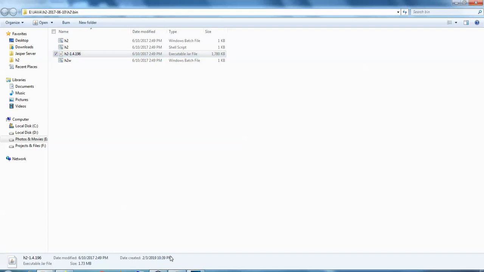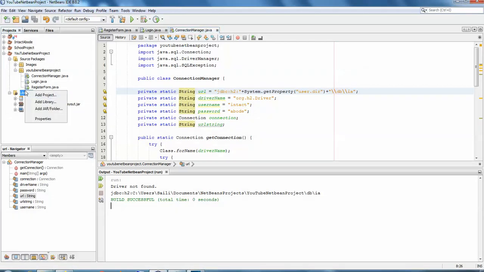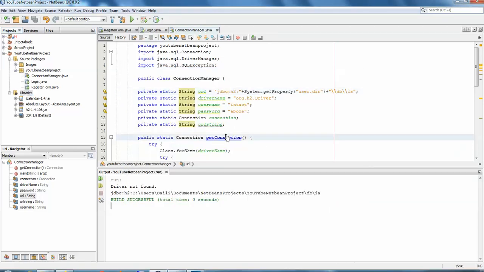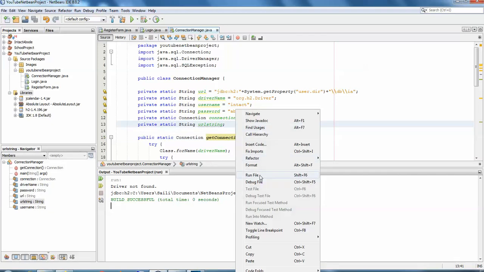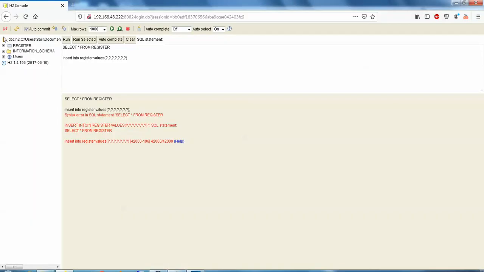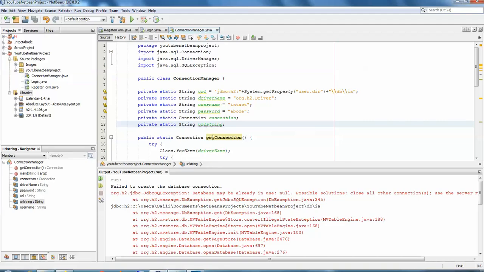Okay, I'll just go here, right click, add library, right click, add jar file folder. So you can see I have already my project jars here. I can just simply double click here, this will do the same. Okay, it says database is already in use, so I need to actually close this and run.